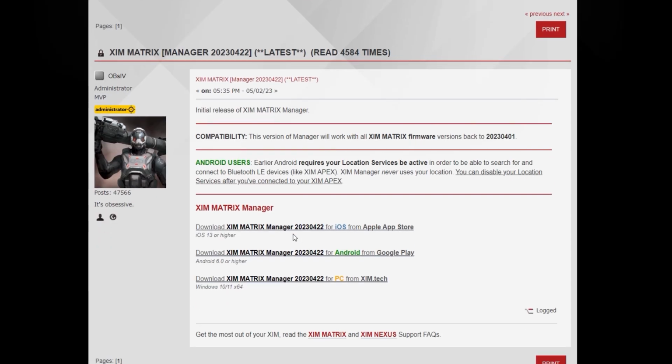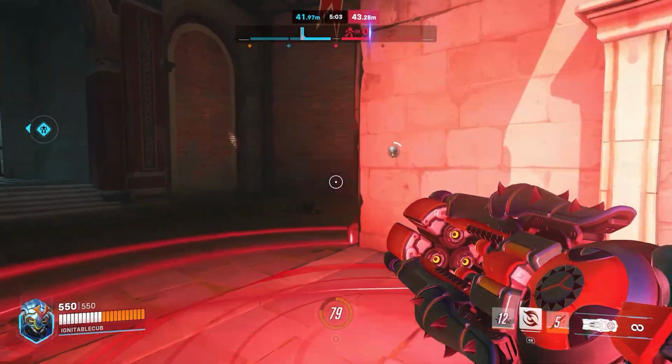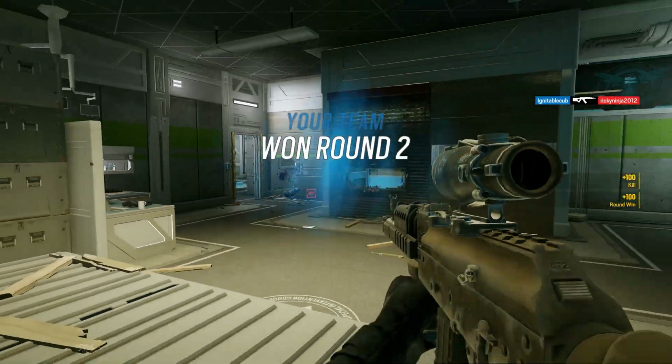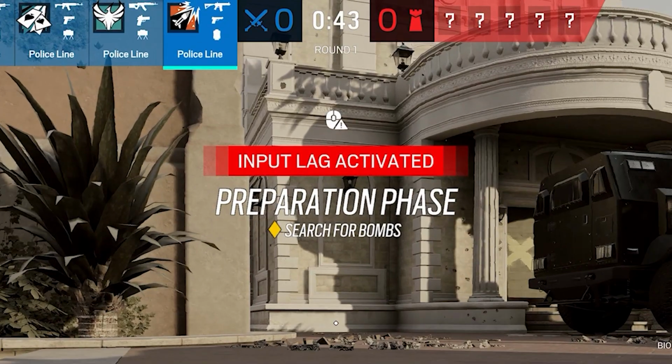And we'll be seeing if they have actually updated the Matrix and hopefully solved some of the issues I encountered before. I have a couple of goals for this review. First, I wanted to find out if you can get banned for using a mouse and keyboard adapter in Rainbow Six Siege on the PS5, and if XIM Matrix can bypass the Mousetrap.